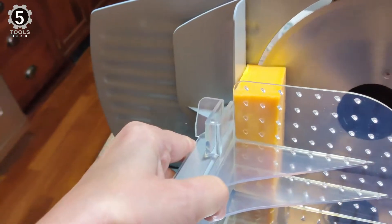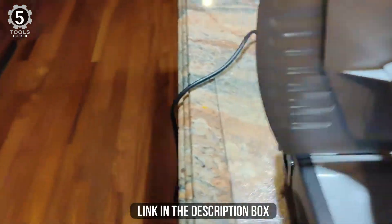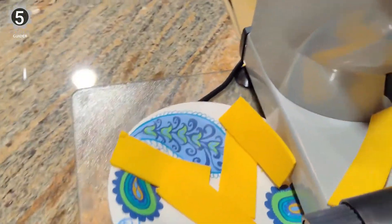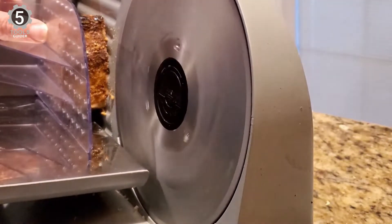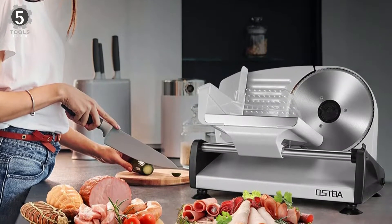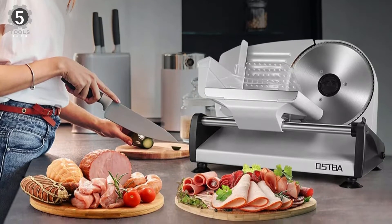Its seamless and removable features make sanitation a breeze. It has a removable ring guard cover that prevents debris buildup on cutting surfaces. Looks aside, this slicer is highly versatile and is made to be compatible with many different blades and food pushers. Almost all parts, including the food carriage, meat grip arm, and guard, are removable, making it very easy to clean. It's easy to see why this OSTBA unit is often held as the best meat slicer in its price range, a sentiment we find difficult to disagree with.